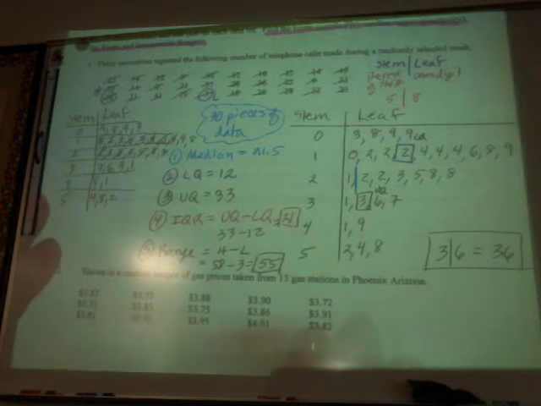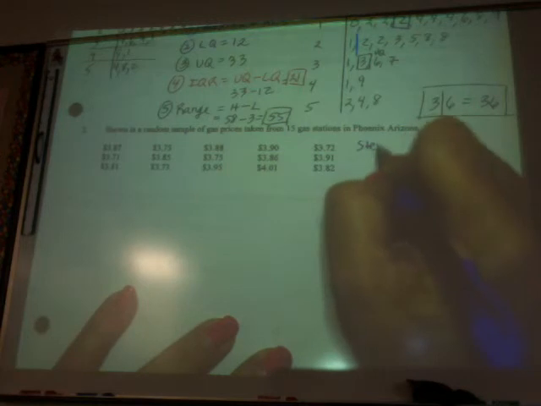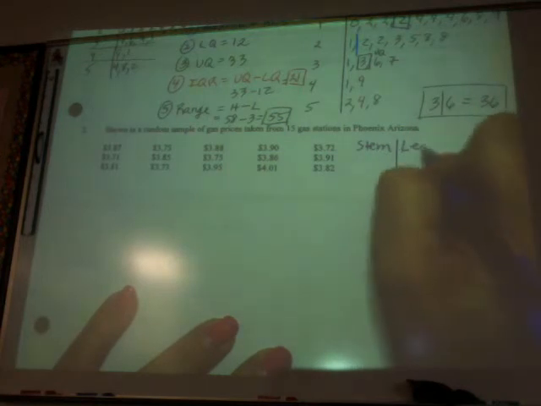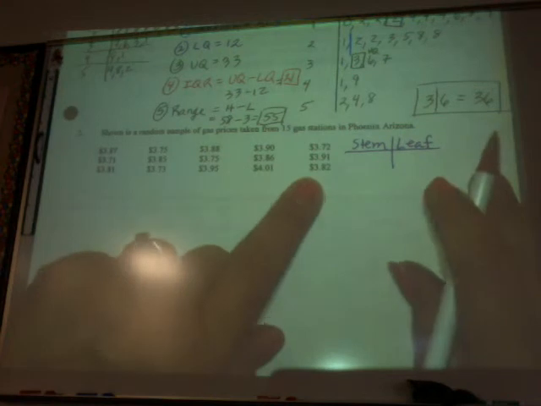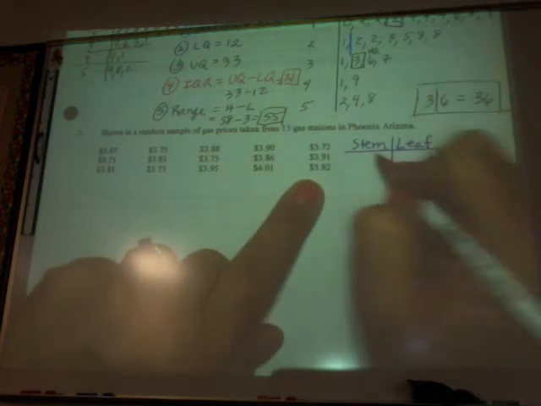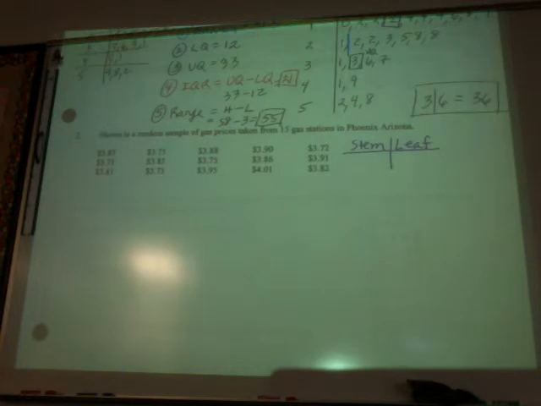I'm not going to do this one with you, but I'm going to show you how to do your stem and leaf. So on this one, because this is different since it's money, your stem versus your leaf, for this one, your cents are going to be your leaf. So like if you took $3.82, oh, interesting. What are they all? I'm going to backtrack on this one. What kind of dollars are they all?